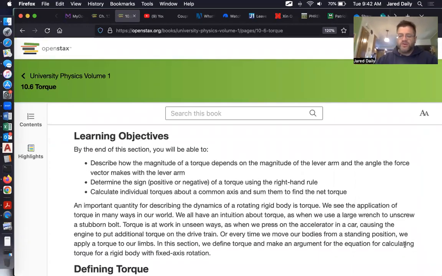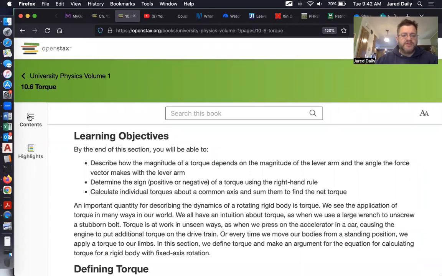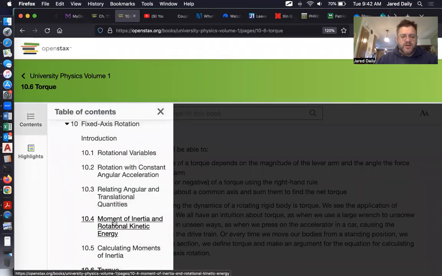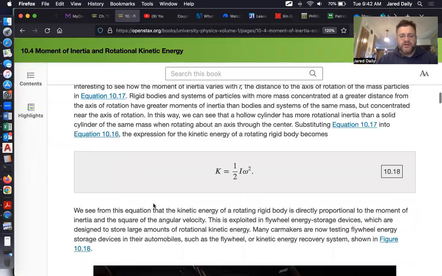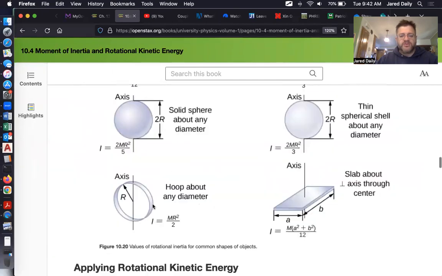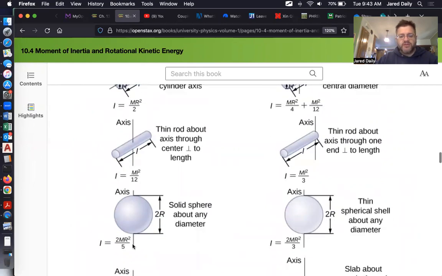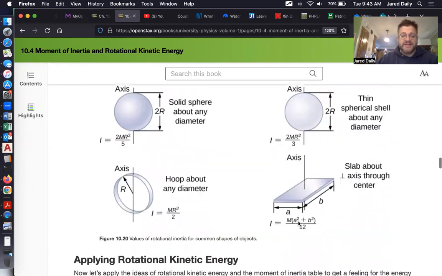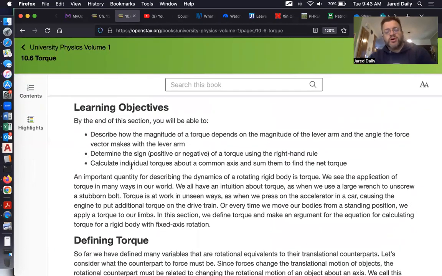And then we move on to torque, learning about torque. Remember that two previous sections ago, we actually had a bunch of moments of inertia, and those are all calculated from taking volume integrals around different shapes, different volumes, right? So these are things you want to remember where they're at, so you can look them up for different moments of inertia of different objects around different axes, because we're going to use that a lot. The next section we're going to learn about torque.